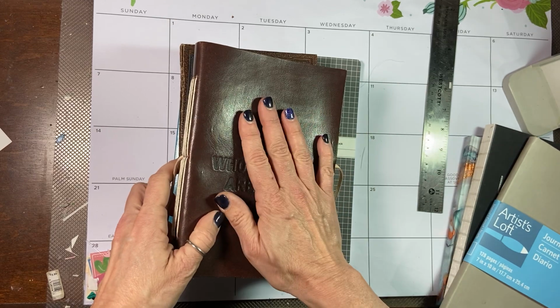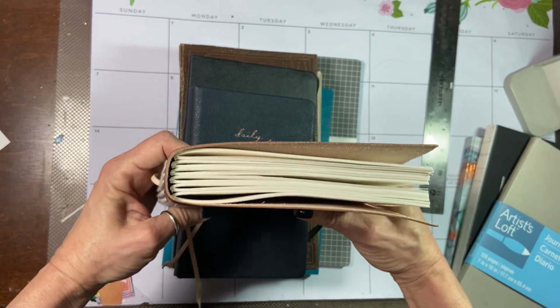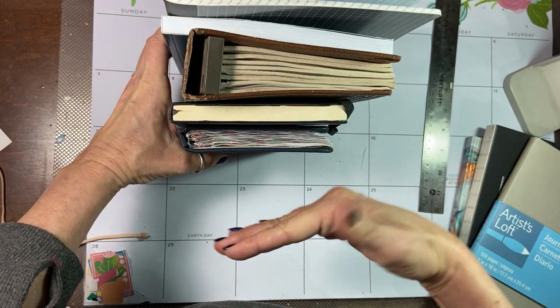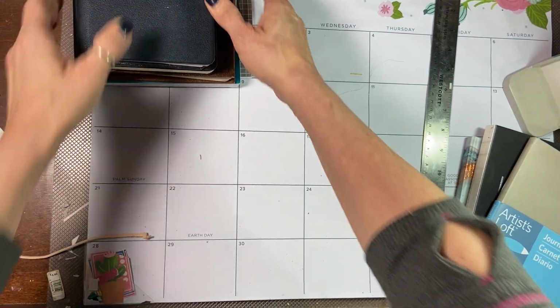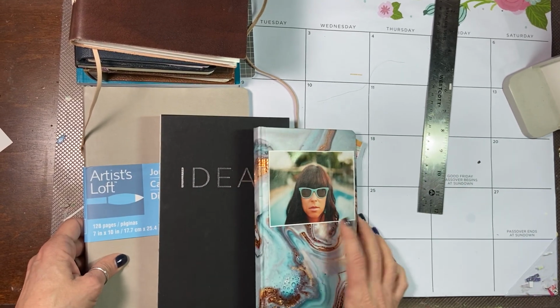This one, I know I'm going to put a sticky on this actually and just say I'm going to use this for morning pages, just so I know it comes out of the pile. For that, I'm going to put it in the front of the basket. They sit in the basket, obviously, like this, right? And they're all lined up. So I'm going to not choose this pile. And then from this pile is what I'm going to choose, what I want to do.